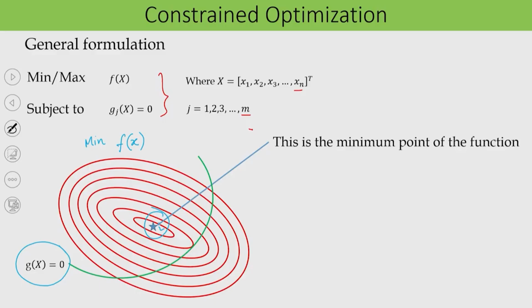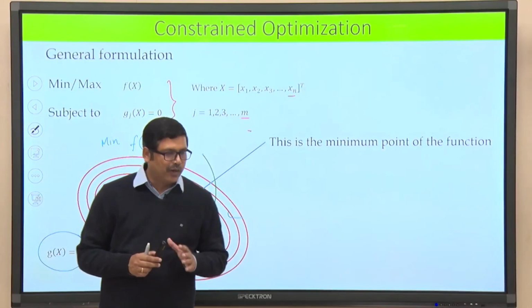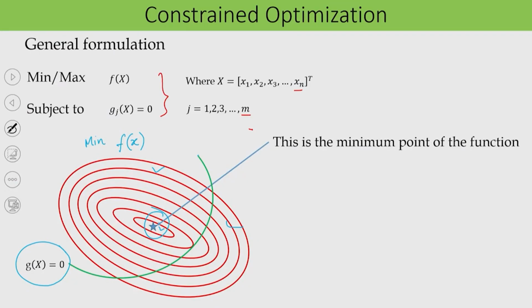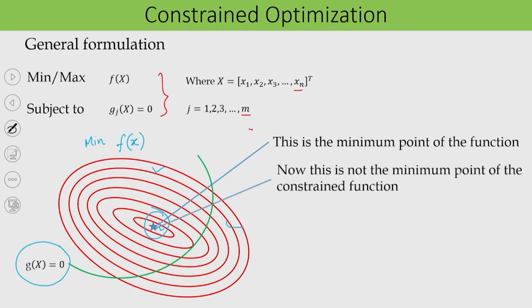So, any solution which is on this particular g(x) line is a feasible solution, and any other solution, whether it is on this side or the other side, is not feasible, because it will violate the constraint g(x) equal to 0. Therefore, the solution must be on the g(x) equal to 0 line. So, that is not the solution of your problem. Maybe the new solution is somewhere here. This is the new solution, which will be your constrained solution, and it is somewhere at this particular point.